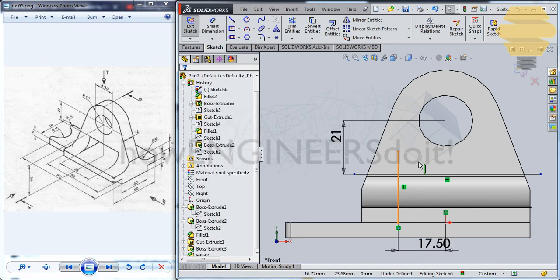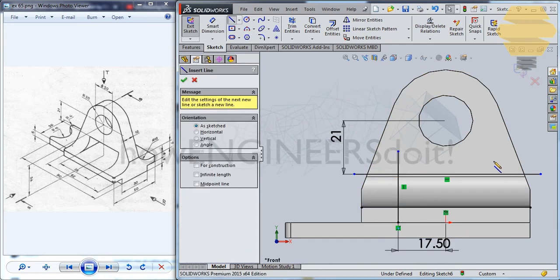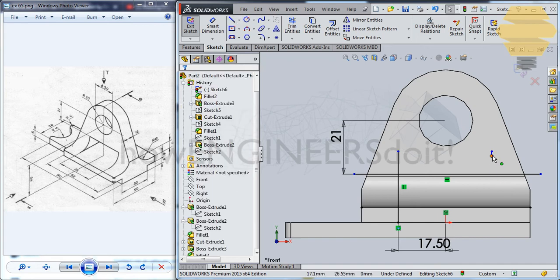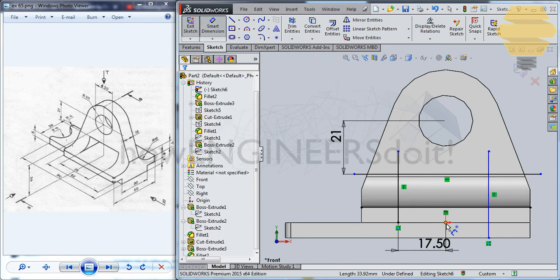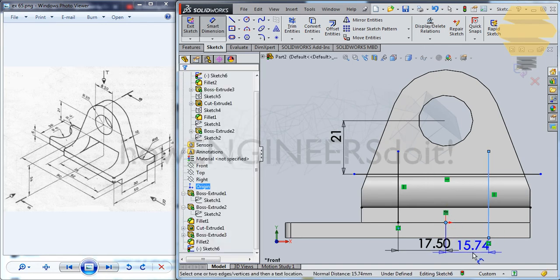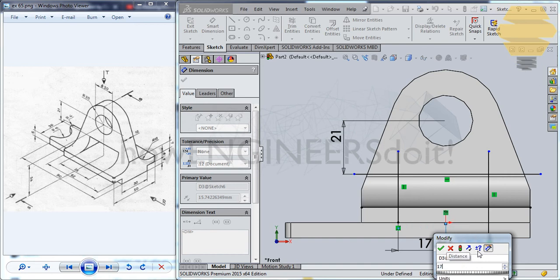Alright, now I can simply repeat the step on the other side. 17.5.